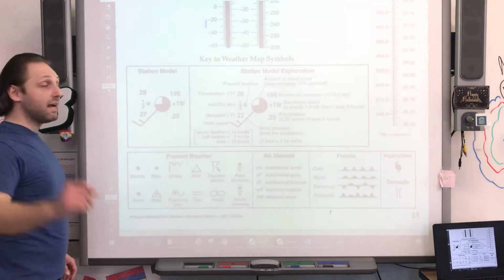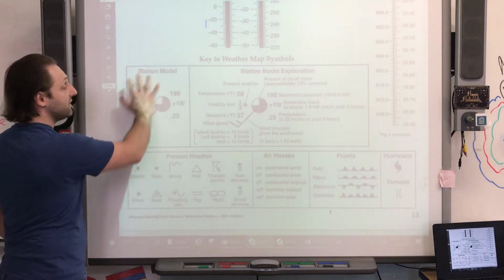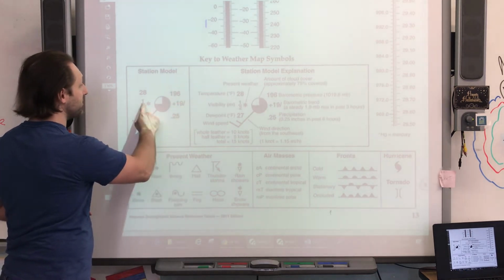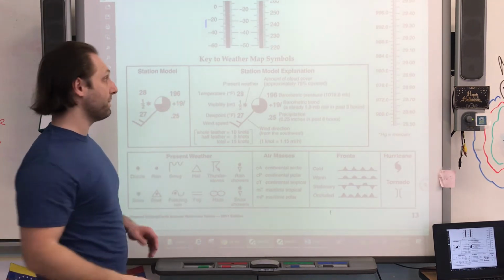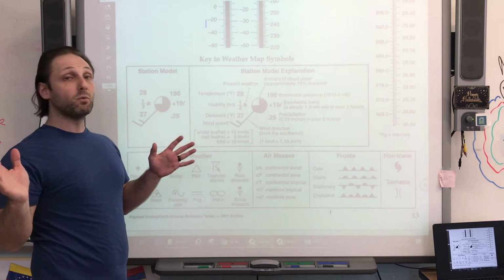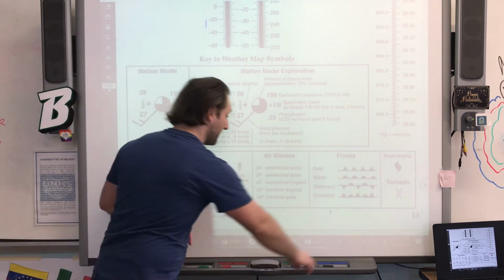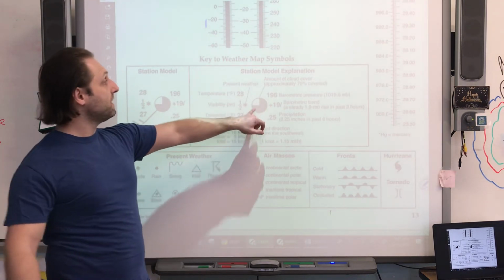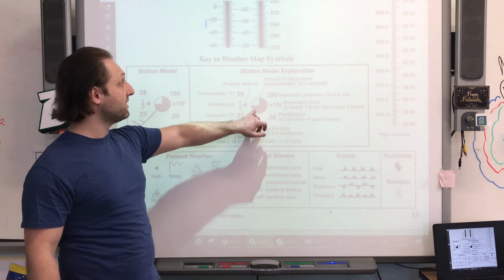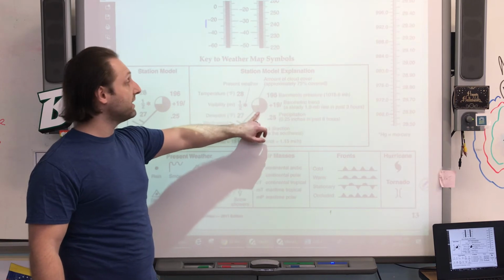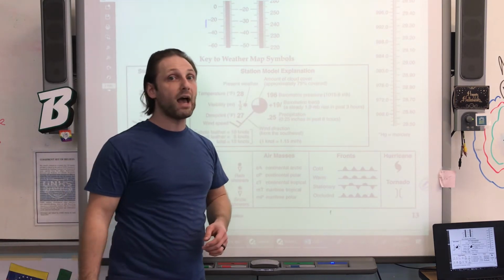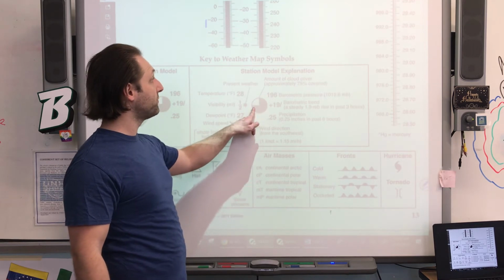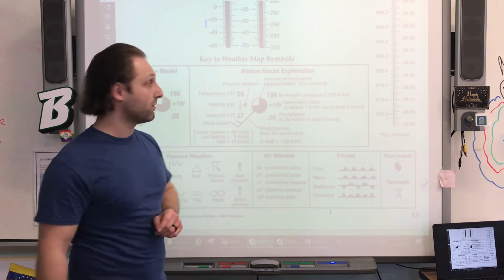So again, the idea is this station model is how it's going to appear on your weather map, and each of these areas and symbols indicate something that's happening. So let's just start with what each thing means. So in the center, what we can see is this circle is going to be the amount of cloud cover. So in this case, the area that's shaded in is the amount of cloud cover you have in terms of percentages. This looks about 3/4 full, which is 75% cloud cover.